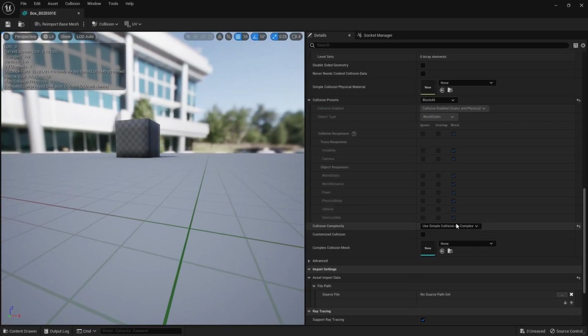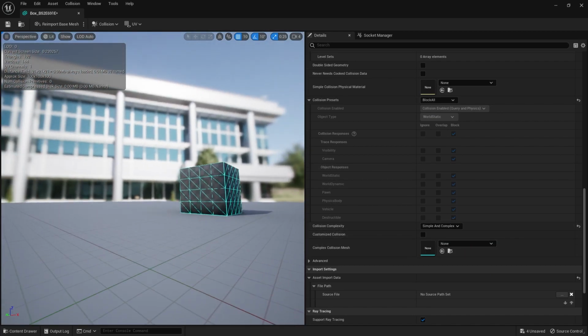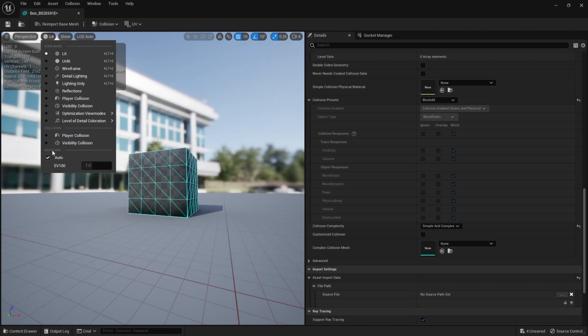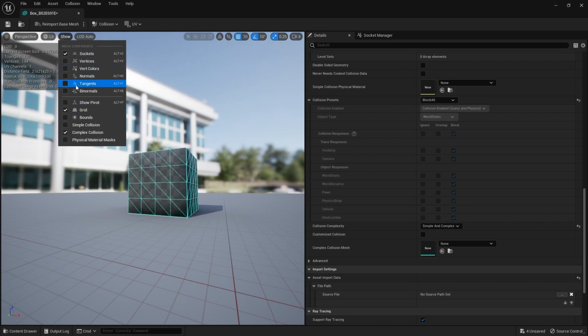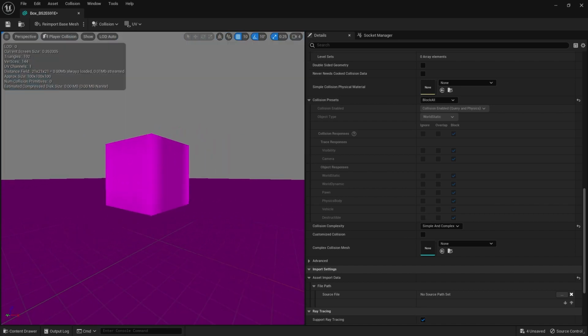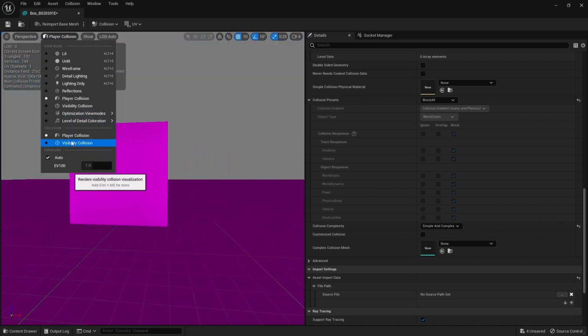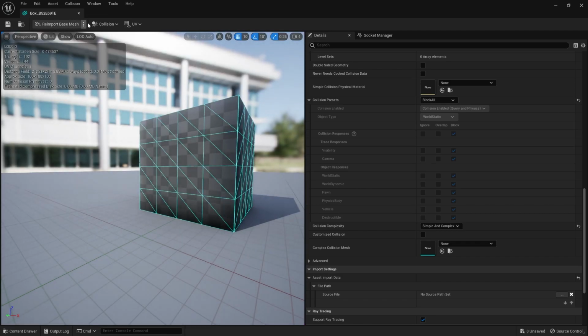Let us set to simple and complex. Now it is showing us simple and complex collision. So it has a complex collision by default. Let's see player collision. Now the player collision is there. Visibility collision is also there. So now it will collide with a player.